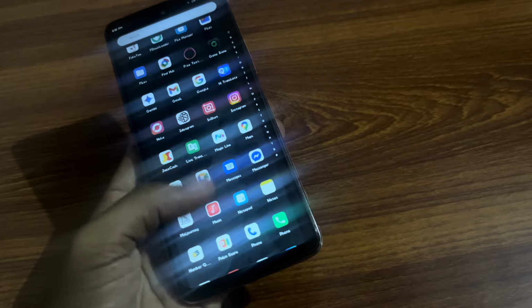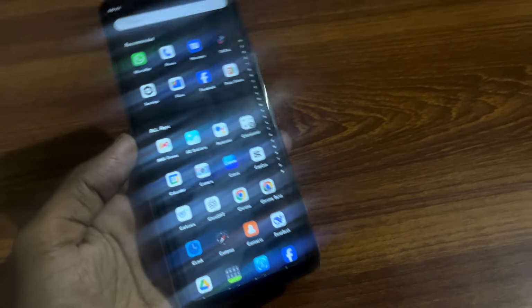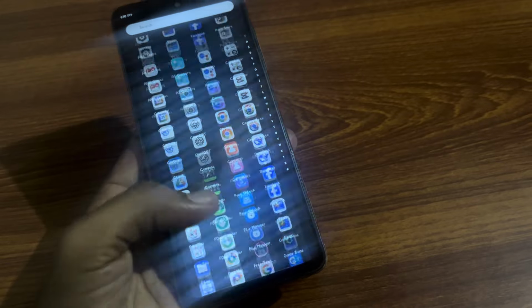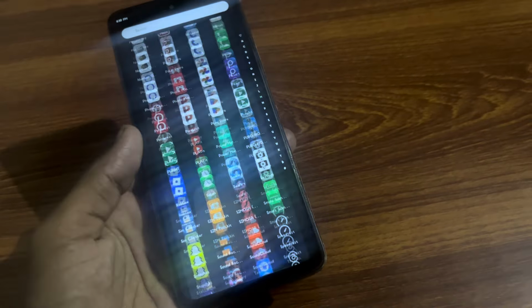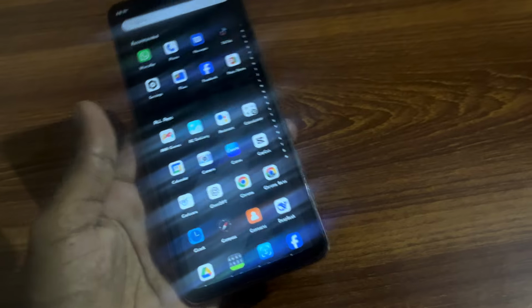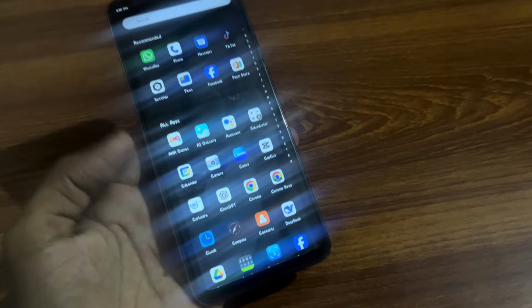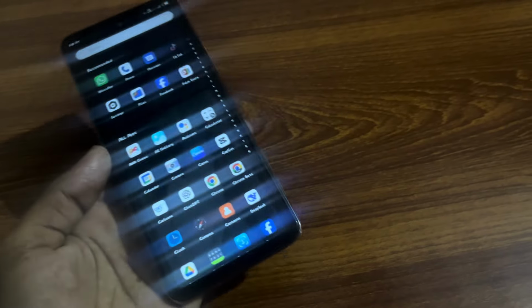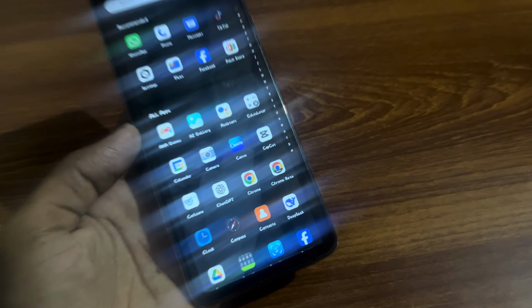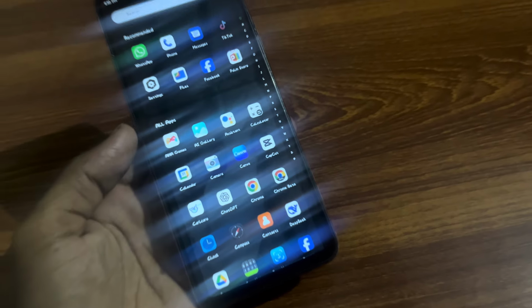So guys, how to turn off active status on Facebook app and Messenger app. So let's get started. How to turn off Facebook and Messenger's active status, so another person is not showing your active status online and offline. So how can you turn off these options on your phone on Facebook app and Messenger app?